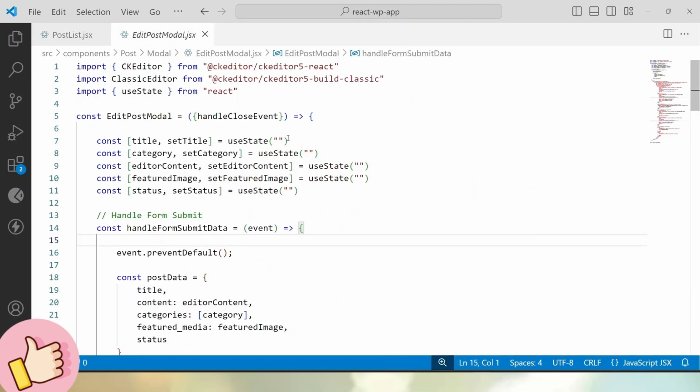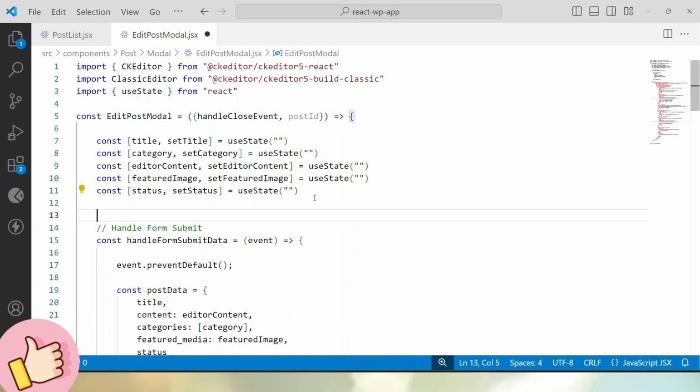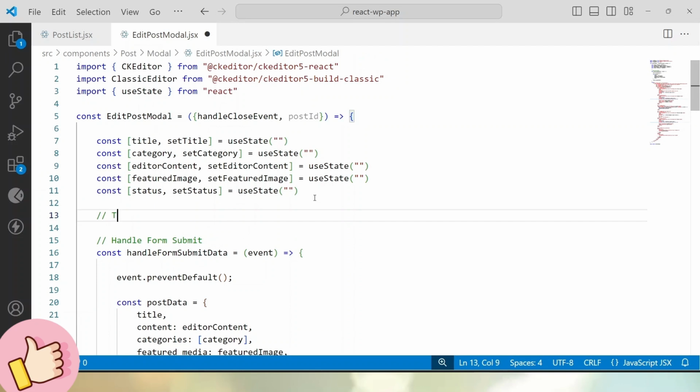Let's go inside this component file. Then I will destructure. Remember, this is the dynamic post value, meaning the post ID value, which we get with each post. So by using useEffect inside this component file, simply in the dependency of this postId, we can fetch the existing information by using a WordPress API call. So here, let's say, to get existing information by post ID.